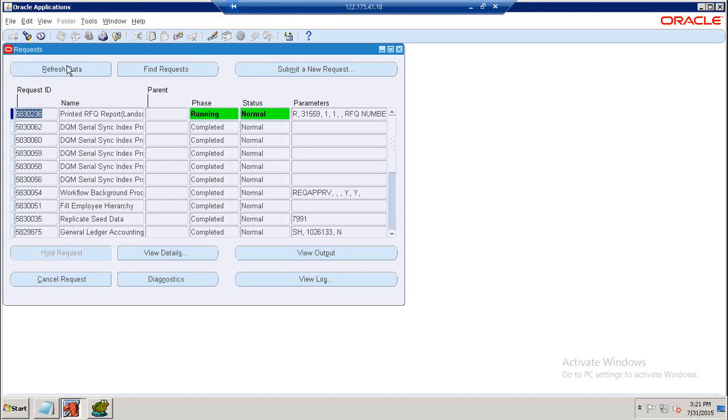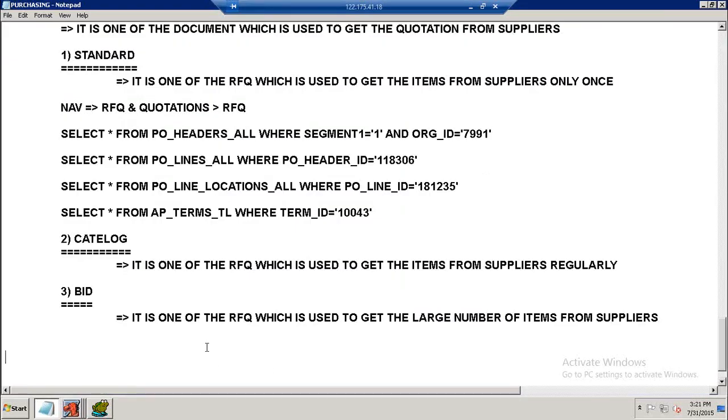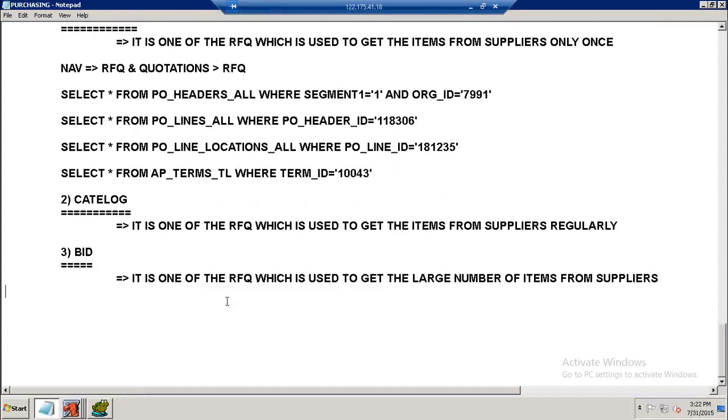Just note the job name, and in the meantime we will check again. Record that job name in the text pad, so I'll check.